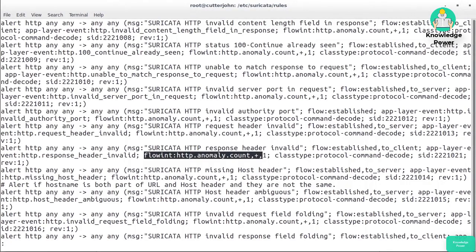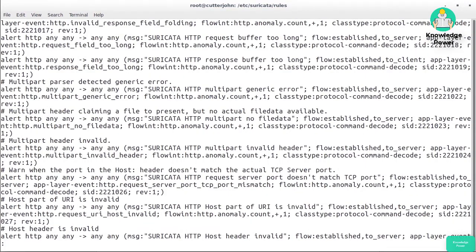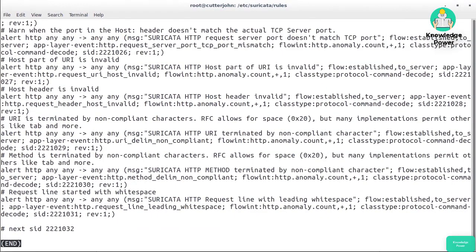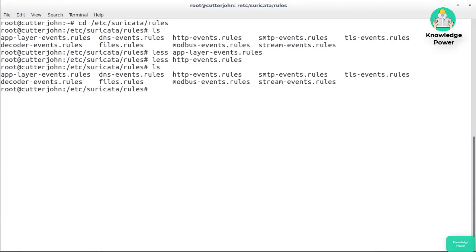But again, we've got a case where you've got the protocol, and then we've got the IP address and port on the source side, and the IP address and the port on the destination side. And then beyond that, we've got the actual definition for the event in terms of what it is that Suricata is looking for in order to match on this particular alert. So there are a number of rules, and of course, once you get the hang of it, if you really want and get really ambitious, you can start generating your own rules, or of course, you can use the Suricata rules that just come by default with the software.